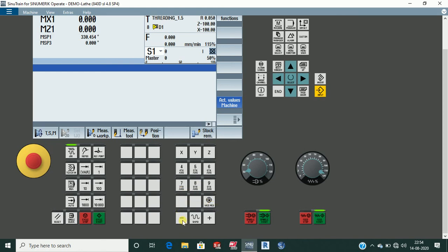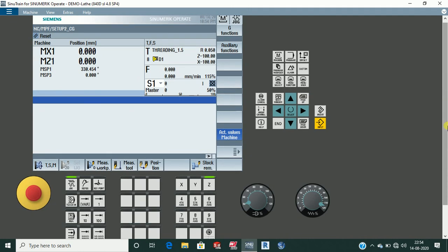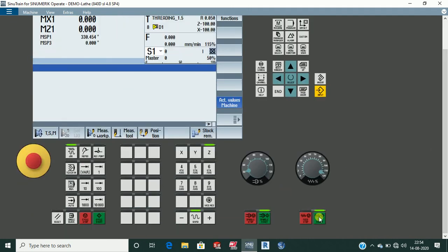This is for rapid, this is plus, and this is minus axis. I've already moved both axes and shown you. Then feed on, spindle on, spindle off, feed off. This is a knob we can select according to our use.